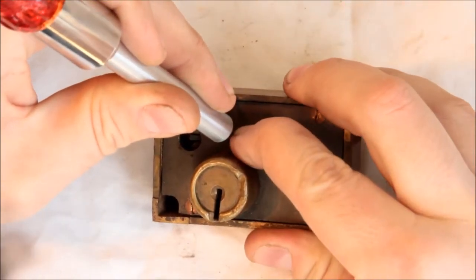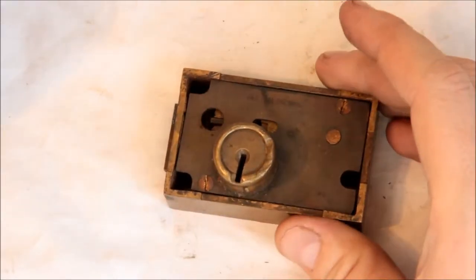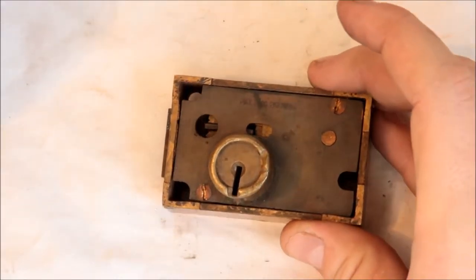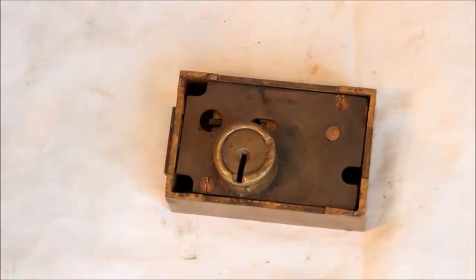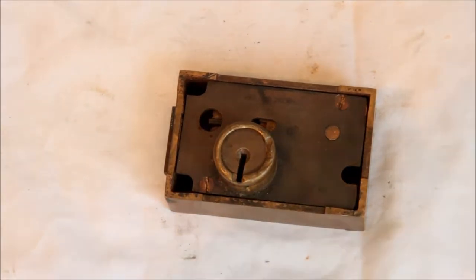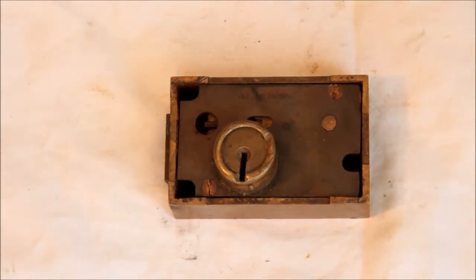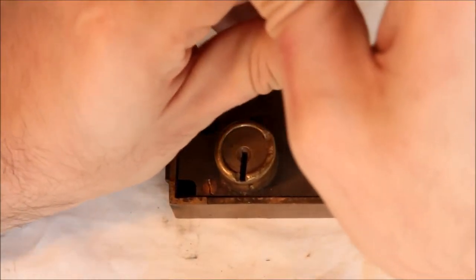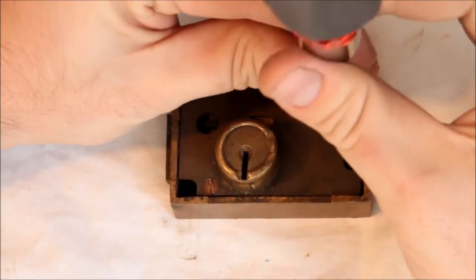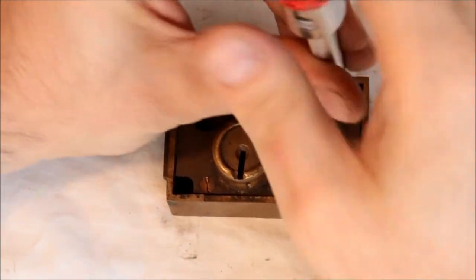I could not manipulate the bolt back out and I don't know why. Adrian might come and order a fatwa or something against me, or send the German police to punish me. But I'm going to open this up and see what's going on, because I think it's a beautiful lock and I'd like to be able to open it — maybe even make a key for it — and add it to my collection. So for the first time ever, I am loosening the screws on the front of this little guy.